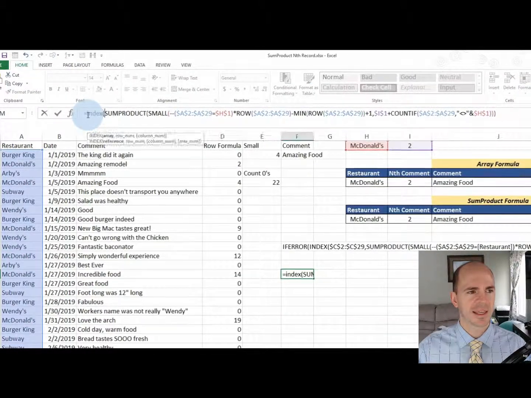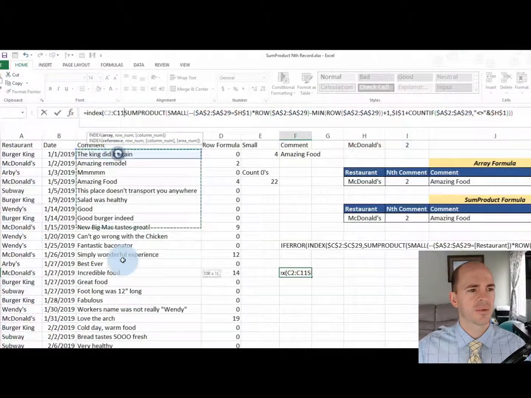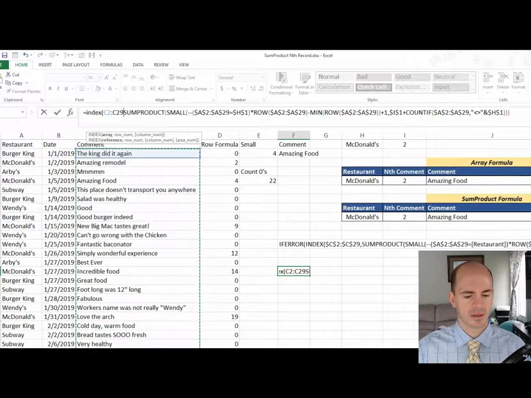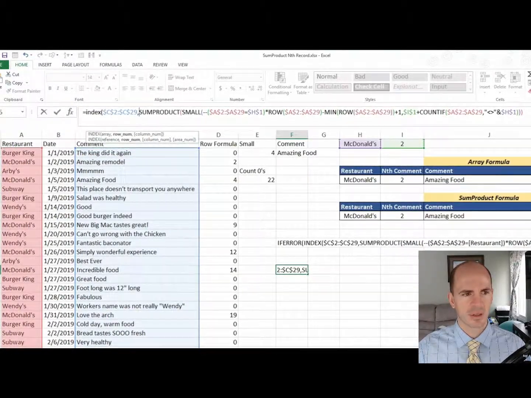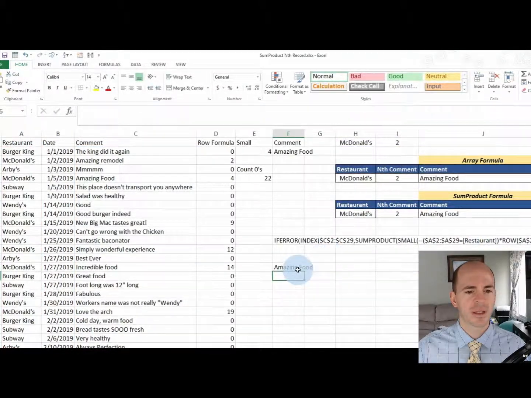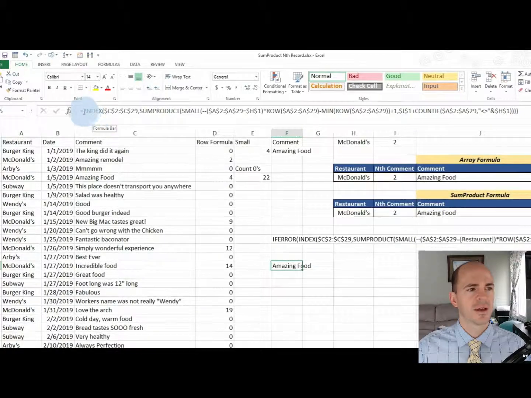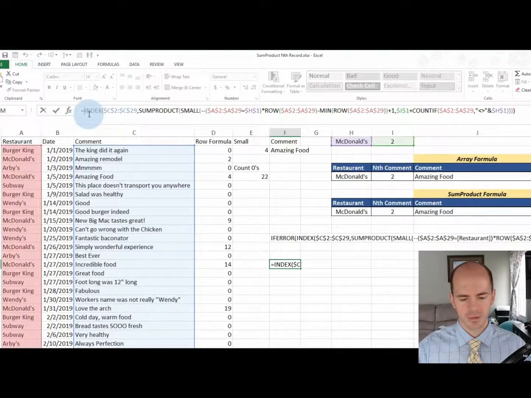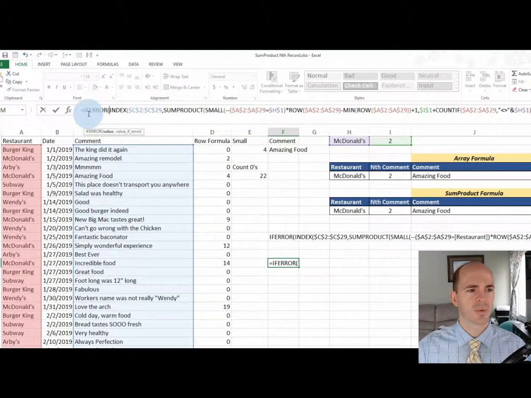So let's get the index, do the range for the comment, make that absolute, comma, it's going to be row number 4, and that is the end of that formula. It's going to be amazing food. And remember, if we have an error, we want to make a comment for that as well.